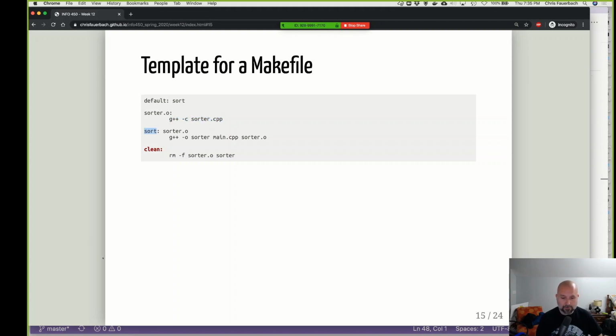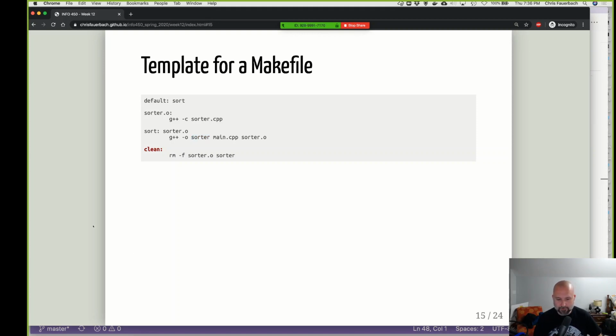And so this is where the dependency management comes in. What I'm saying is my sort command has a dependency on sorter.o. So the notation is the command, colon, and then you list the dependencies. In order to create sort, I have to first create sorter.o, which is created by running G++ -c sorter.cpp. The -c is telling it that there's no main function in here. It's going to make a .o file. A .o is an object or a library. So that sorter.o command creates that sorter.o file, which is then used in my sort compile to get my final sorter application.